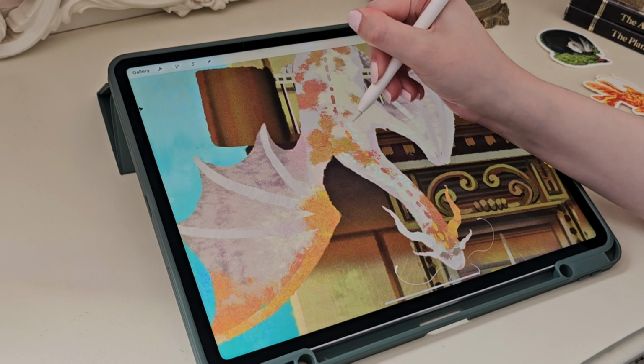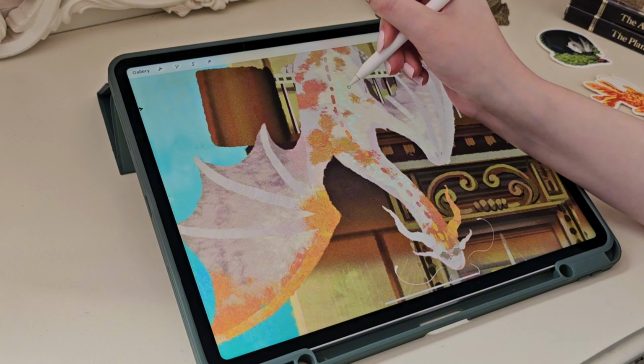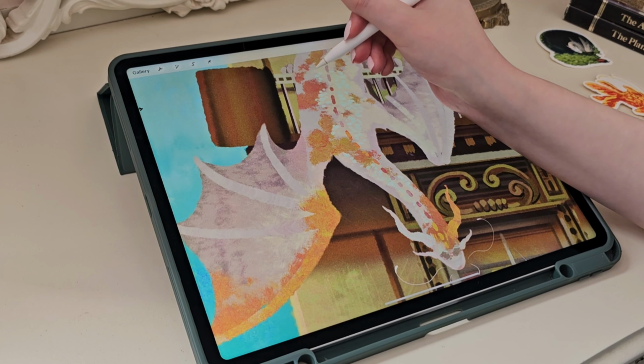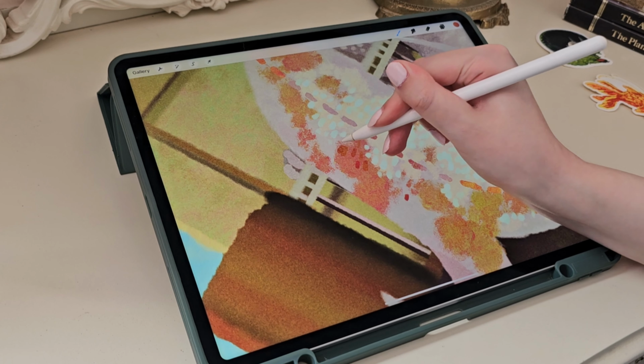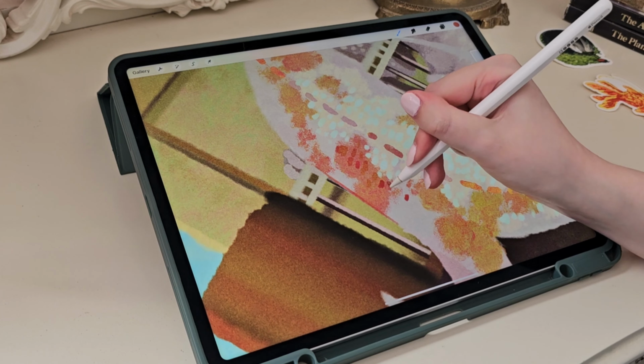So if you want to experiment with your style by being more abstract, set yourself a challenge of using as few strokes as possible, or do some random squiggles on the page and then draw on top of that what you can pick out from them. Both of those are actually really fun exercises I would recommend to anyone, because they really develop your creativity and get you looking at things and details in a different way.